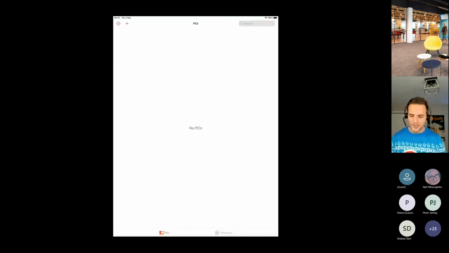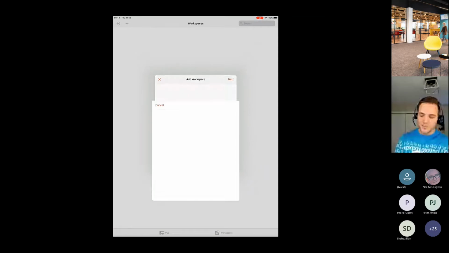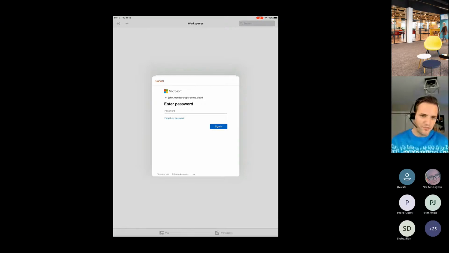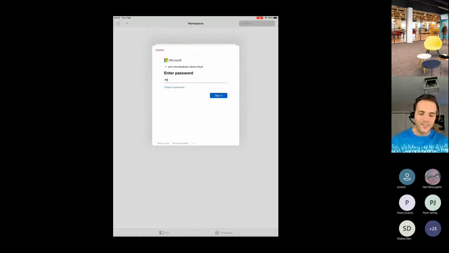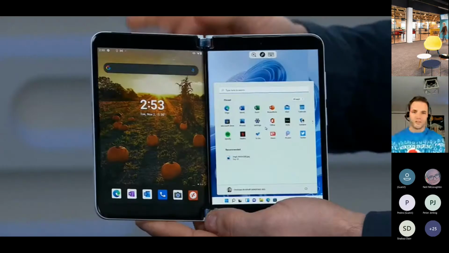So I'm going over these demos really quick because I want to keep some time for the other speaker as well to explain his presentation. This is the iPad experience, so pretty familiar within the AVD space. It looks pretty much the same. And another great thing is that the Surface Duo supports connecting to Windows 365 Cloud PC too. So this is a session I did during Microsoft Ignite on the mainstream channel, where I explained how you can connect to Windows 365 Cloud PC from a Surface Duo 2. So that works all out of the box as well and is supported.